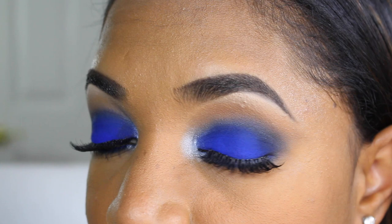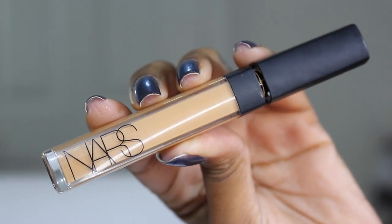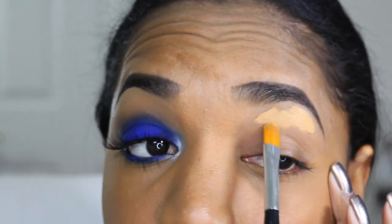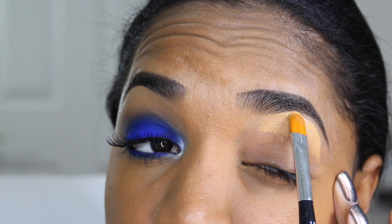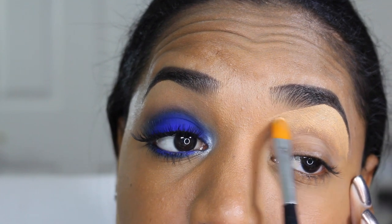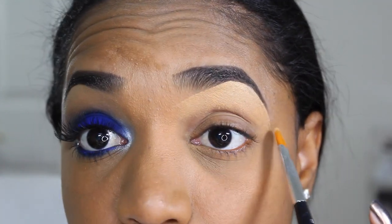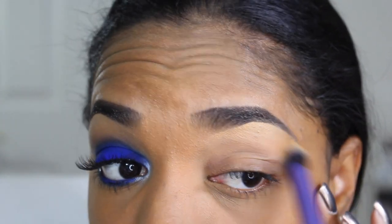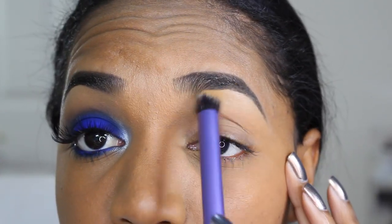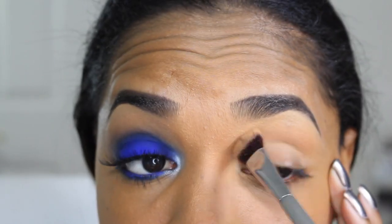Here's an up-close view of the look we're going for, so let's get right into it. I already filled in my eyebrows and I'm going in with a bit of concealer under my brows — this is the NARS Radiant Creamy Concealer in the shade Caramel. I'm using the concealer to create a defined shape to my brows as well as a highlight on the brow bone area. I blend that in using my Real Techniques Deluxe Crease Brush to make sure there are no harsh lines.